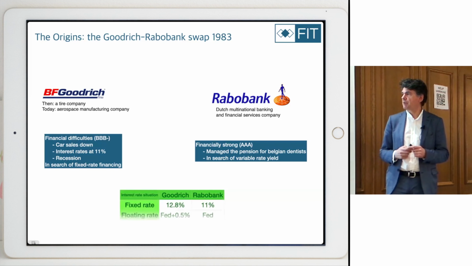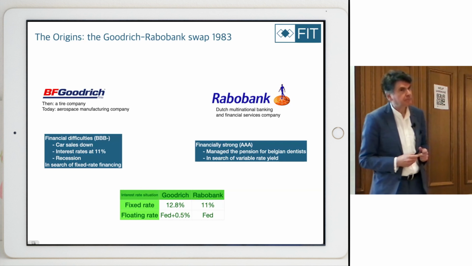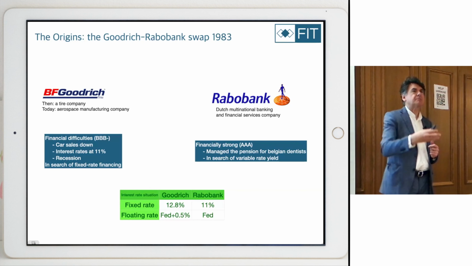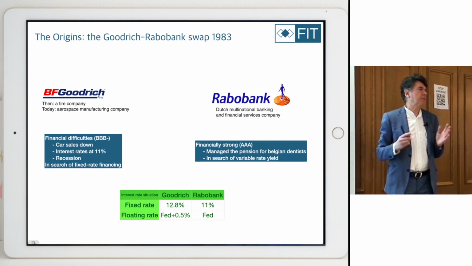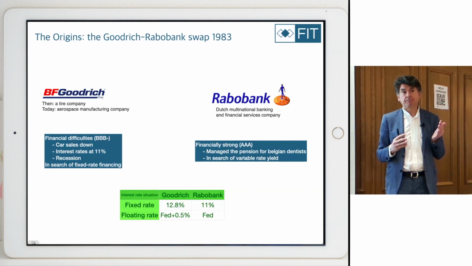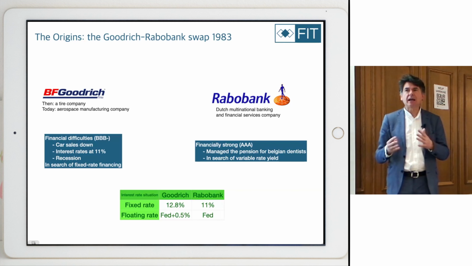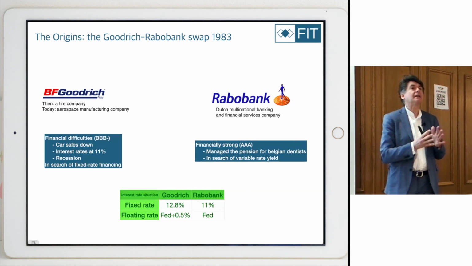Now, let's look at the situation with, yes, sir. Can you explain variable rate yield again? Does that mean that the return of the asset fluctuates with the interest rates in the market? Yes. So let me express this differently. Thank you for asking. If you're running a pension, pensions are typically benchmarked to inflation. Inflation is not the same as LIBOR or Fed funds or something like that. Inflation goes up and down, but they are related.